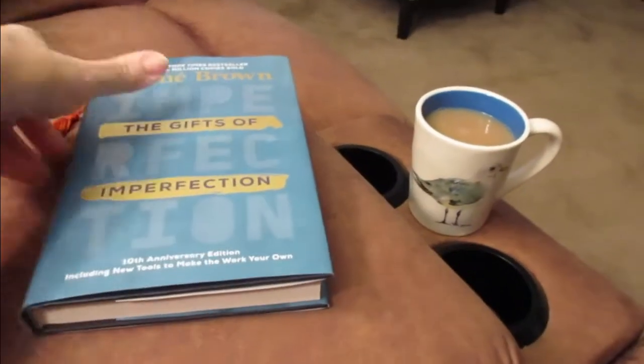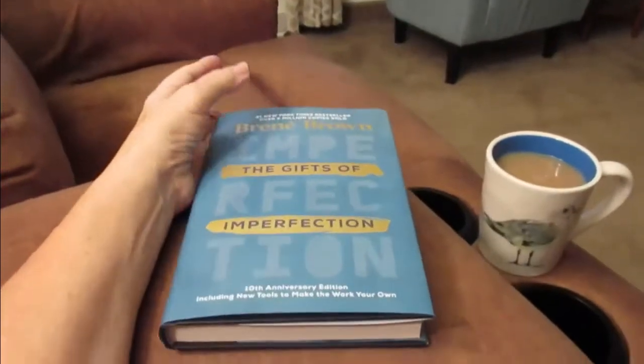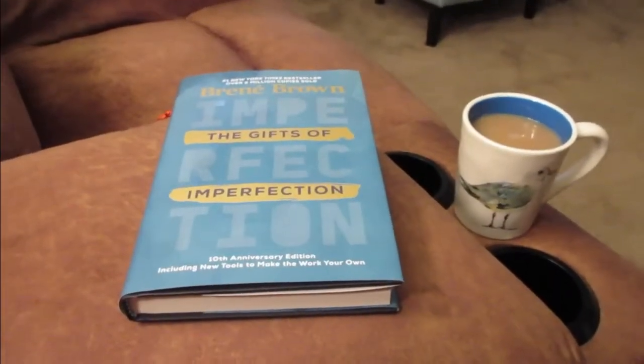Hot tea and I'm gonna dive into another chapter in the book, and then we gotta get the day going.